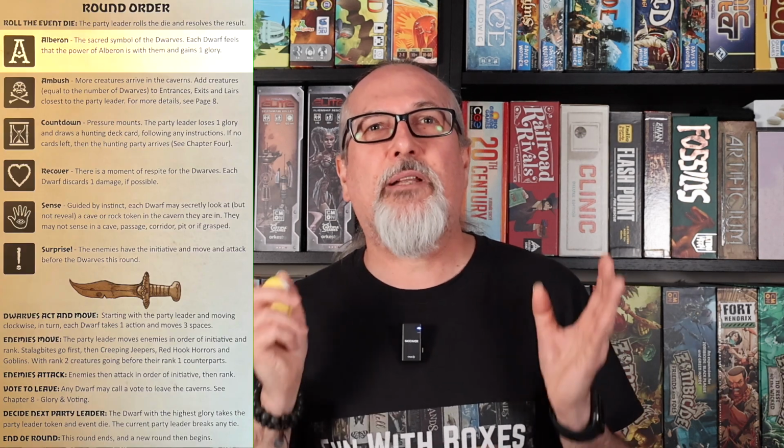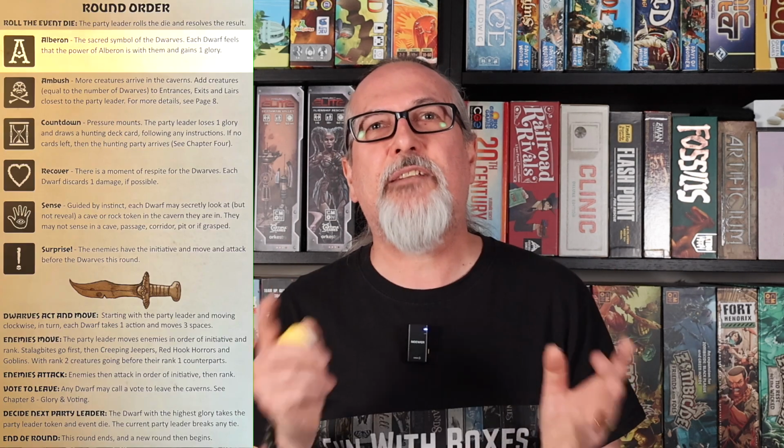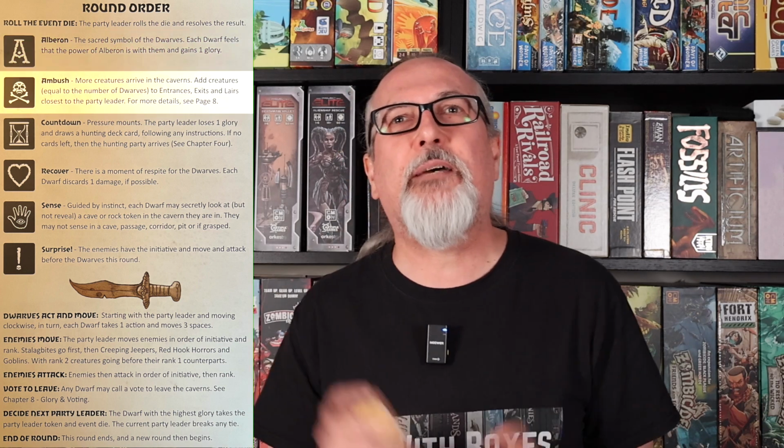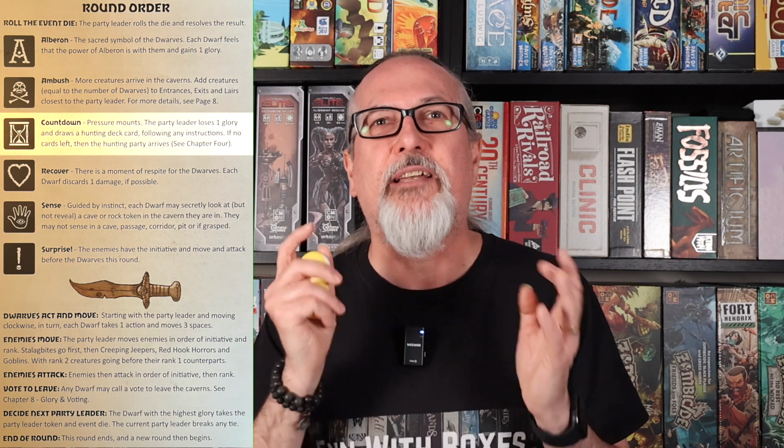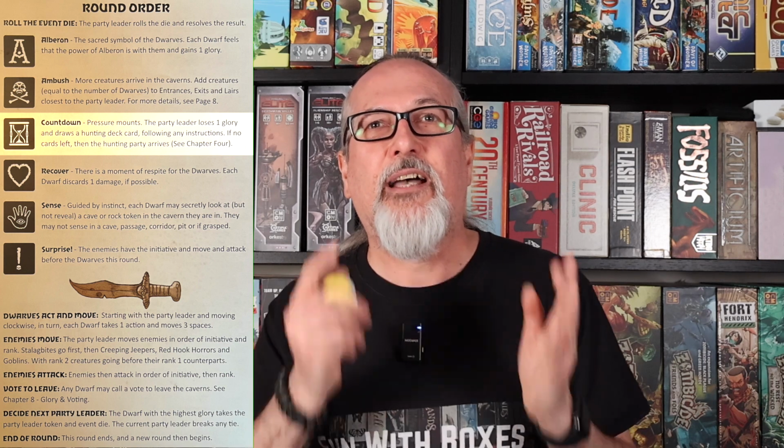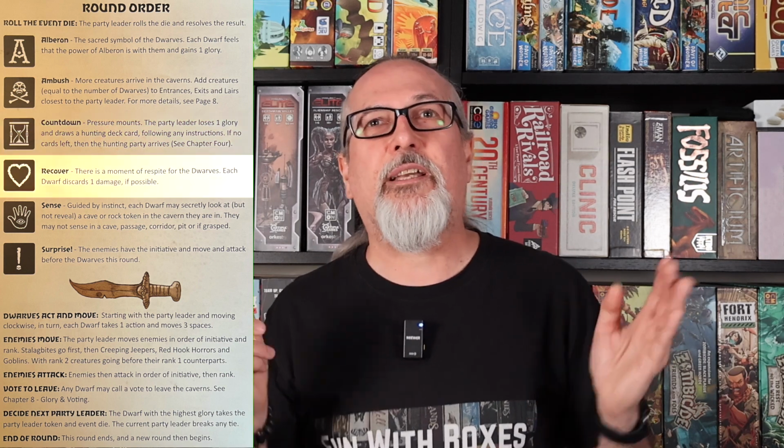The party leader starts by rolling the event die and resolves the result. If the sacred symbol of dwarfs is rolled, everyone gains 1 glory. If an ambush is rolled, a number of enemies equal to the number of dwarfs are added to the cavern. If the countdown symbol is rolled, then the goblin hunting party advances ever closer to the caverns and the party leader loses 1 glory, drawing a hunting card and following the instructions. If recover is rolled, then everyone discards 1 damage.